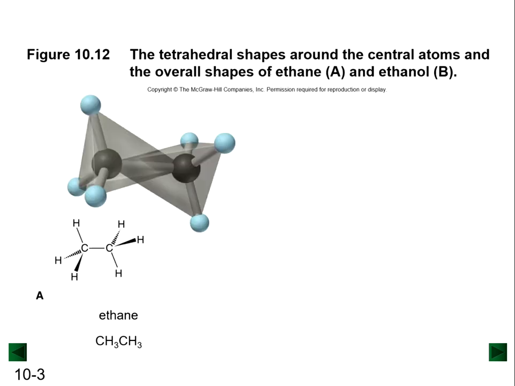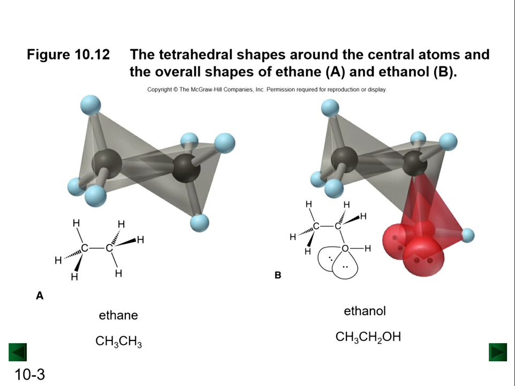In our last video, we left off looking at the shapes around the carbon atoms in ethane, which are both tetrahedral, and around the carbon atoms in ethanol, which again are both tetrahedral, though their bond angles are slightly different. And around the oxygen atom in ethanol, which is a tetrahedral electron group arrangement, but with two lone pairs, is a bent structure. And the carbon-oxygen-hydrogen bond angle is less than 109.5 based on a simple tetrahedral electron group arrangement because the lone pairs occupy more space.